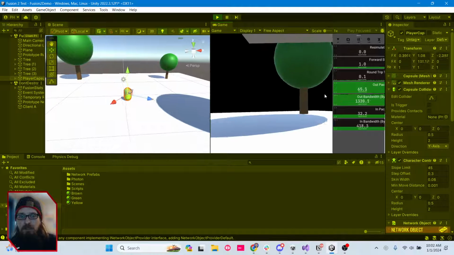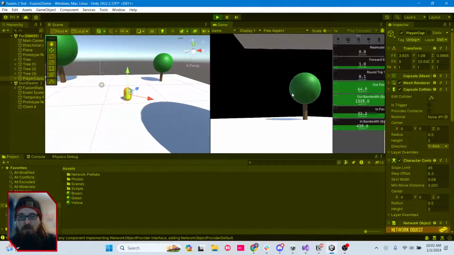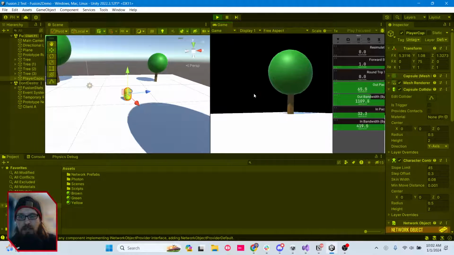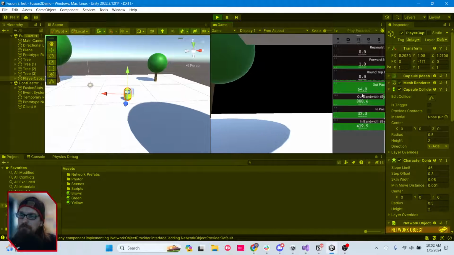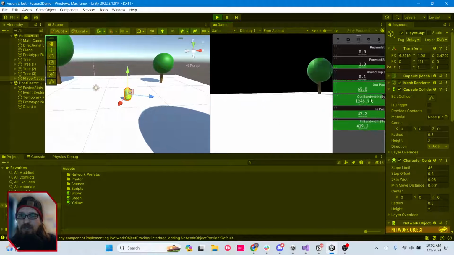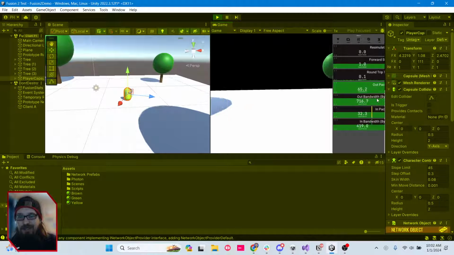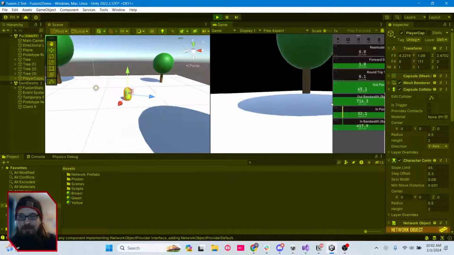All right, great. So now it is moving the player where we're looking, but only when we're moving. I think I can dig that. I actually kind of like that. So I'm allowed to free look around. I mean, it's kind of weird that my character is not looking around with me, especially for a multiplayer game, but that could always be adjusted later.